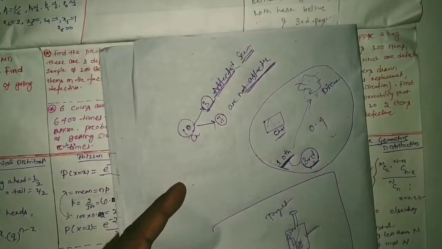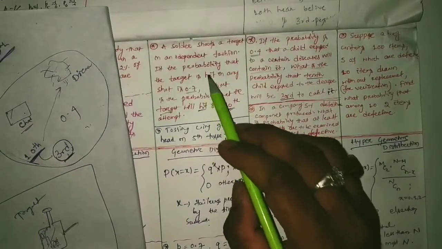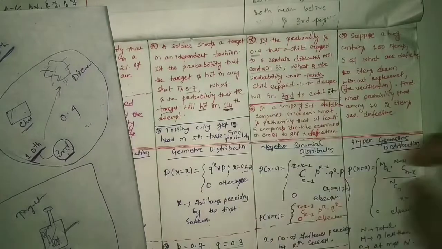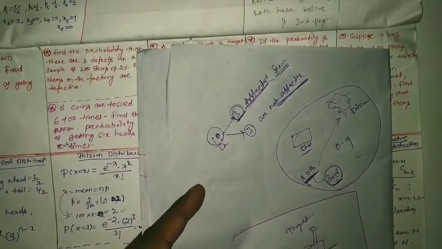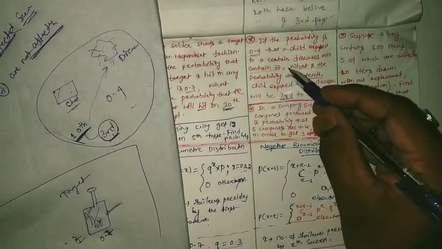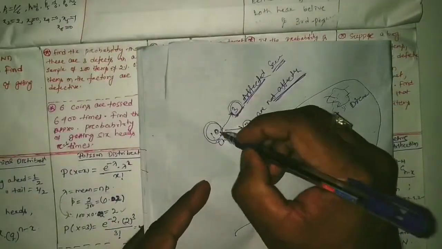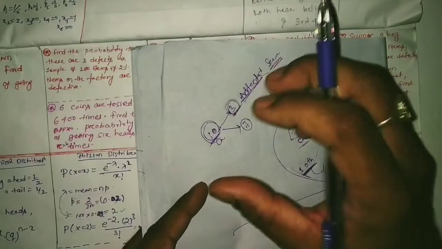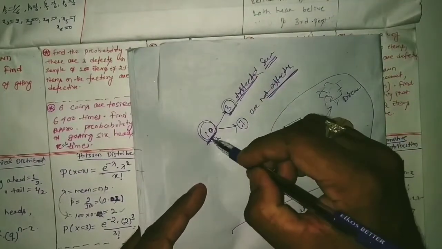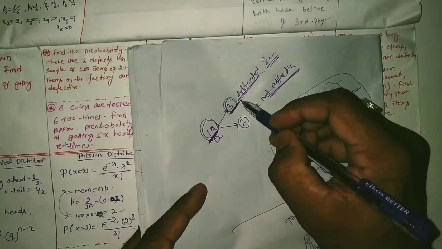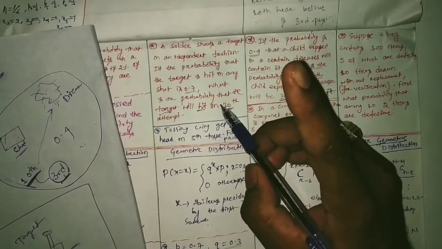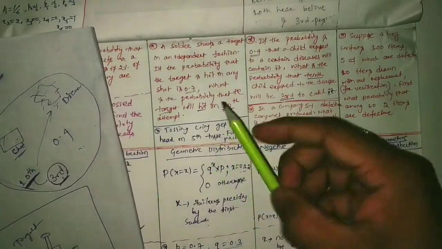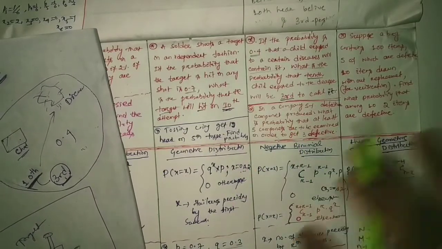Third success. Earlier, the soldier hits the target: the 10th one is the first success. Here the 10th one is the third success. Whenever you get this type of question, some particular attempt will be your success number. Here the 10th attempt is the third success, but there the 10th attempt is the first success. If it is the first success, we consider the geometric distribution. If it is more than one success, we consider the negative binomial distribution, right?